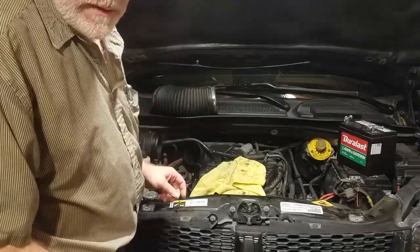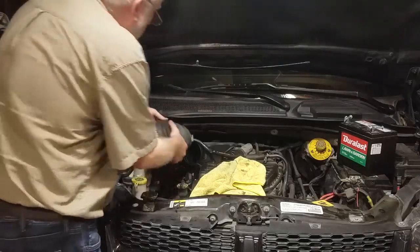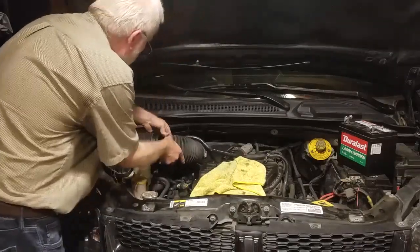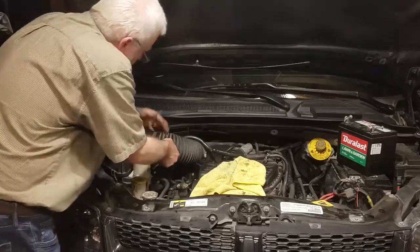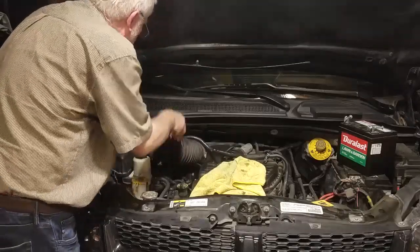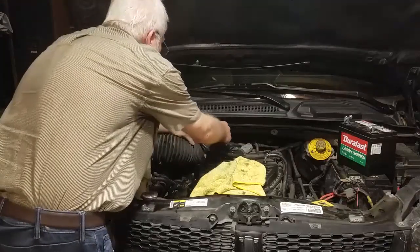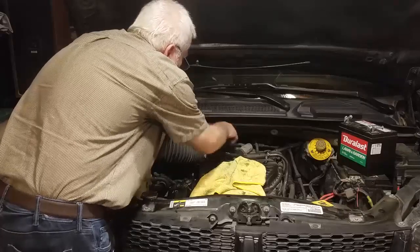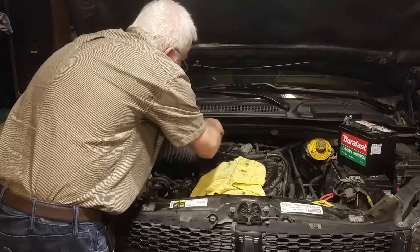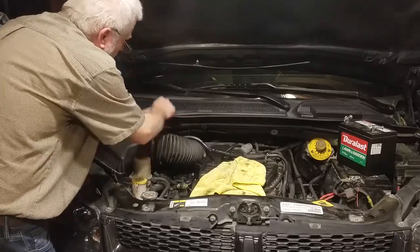Let's get this air hose back on for the intake. First, I'm going to put this one back down. Put this nut on. There we go. And this in place. Make sure everything's shapely. There we go. This one there nice and snug. Not tight. Not to break the housing of the box. There we go, starting to snug. This one I had pretty light snug, so there we go.